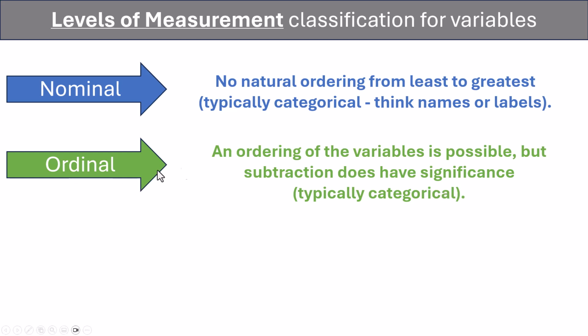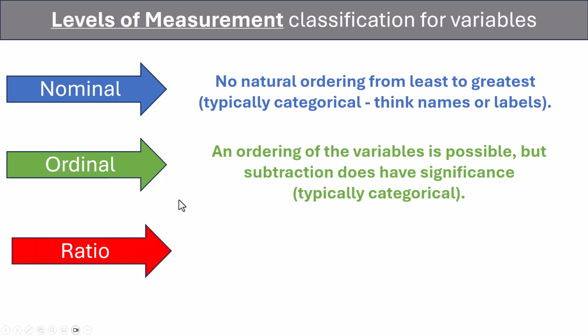So there's obviously some sort of order in those labels. Like agree is maybe the best, and then disagree would be lower than agree. So there's obviously some kind of order to those, but it doesn't really make sense to subtract them. How much better is agree compared to neutral? Or maybe there's a strongly agree. How much better is strongly agree compared to agree? You can't really objectively determine how much higher one is compared to the other. So we would say this is going to be an ordinal version of a variable.